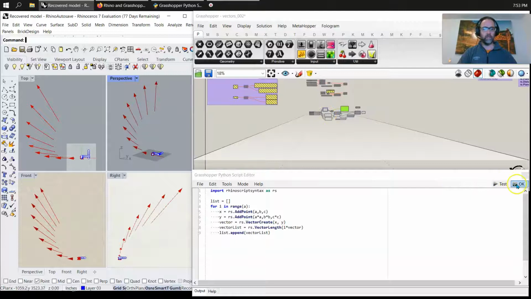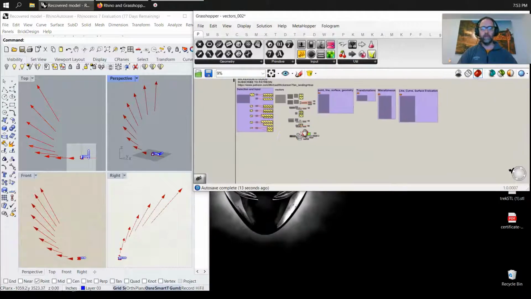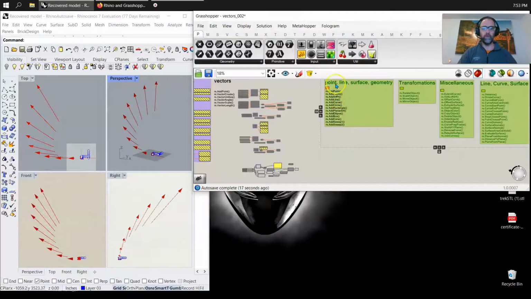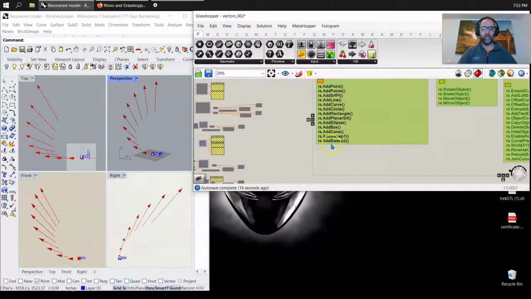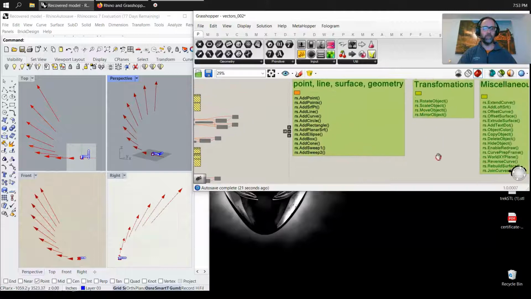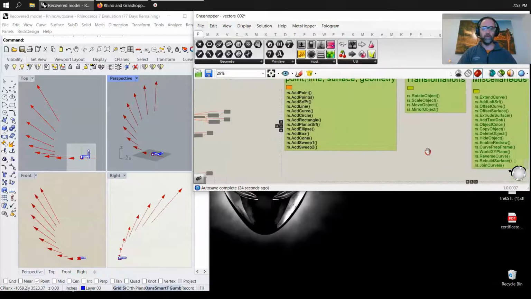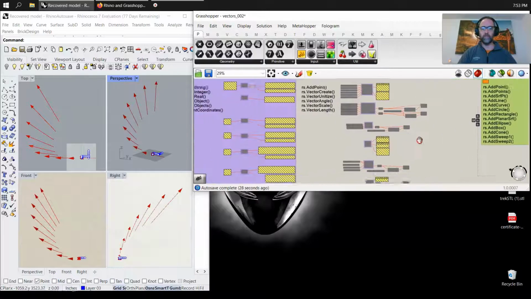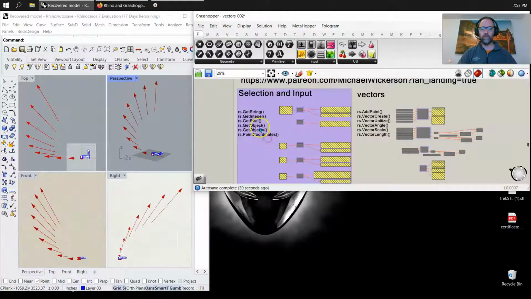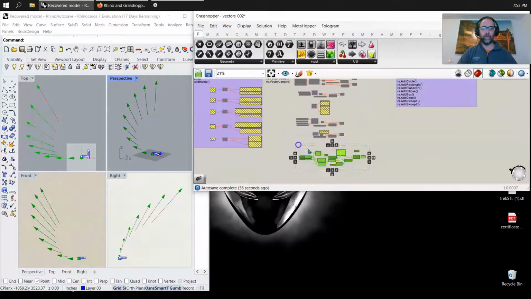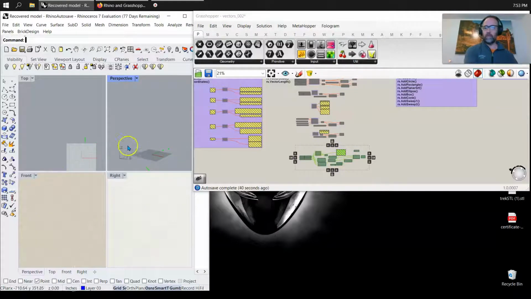Let's leave this one for a second, shut it down, and move these three sections, because we're going to be going into describing all of these other ones in Python nodes as we go through and try to do some more exciting things. But we wanted to know the basics, so we learned the basics of selection and inputs, and now we're into the vectors. I'll frame this up afterwards. Let me just take this one and put it on disabled, and we'll get rid of what we baked in the Rhino.